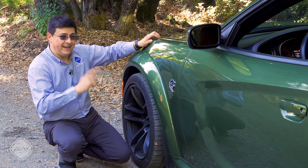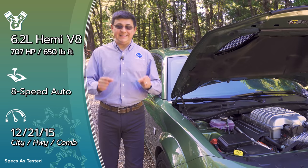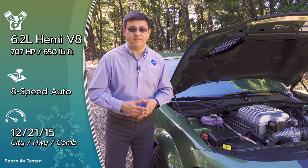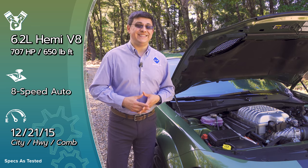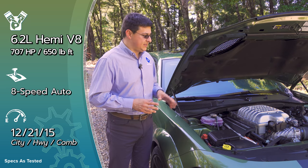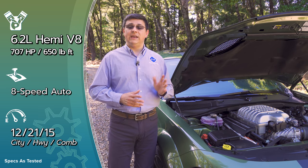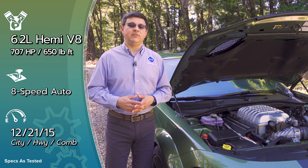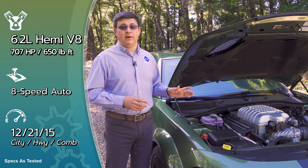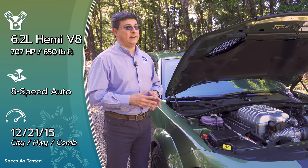This model has three-season tires, not four-season — you can get a Charger with all-season rubber. With 707 horsepower on tap, this 6.2-liter supercharged V8 is actually the least powerful version of this engine available right now. There's also a 717-horsepower version in the Daytona special edition, both producing 650 lb-ft of torque. Move over to the Challenger and you can get 797 horsepower out of a modified version of this 6.2-liter V8. For something more rational, there's also a 6.4-liter naturally aspirated 485-horsepower engine, a 5.7-liter 370-horsepower V8, or a 300-horsepower V6.